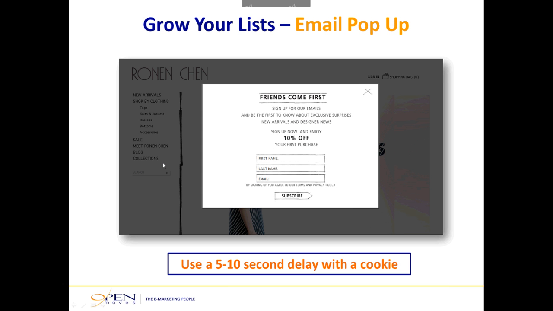Another way of doing it is with an email pop-up, or some people call it a popover. That's probably more for e-commerce sites or more B2C sites than it is for B2B. And I'm sure it's annoying when you go to a site and you do it, but I can tell you that it works. It really will increase your email signups. And the key thing is that you use a smart pop-up where it only may show up maybe 2 or 3 times. The person gets cookied, and once they sign up, they never see it again. So you don't really abuse it, but it really works. Do any one of you have a pop-up on your current website? No. Okay, so it's something worthwhile considering.